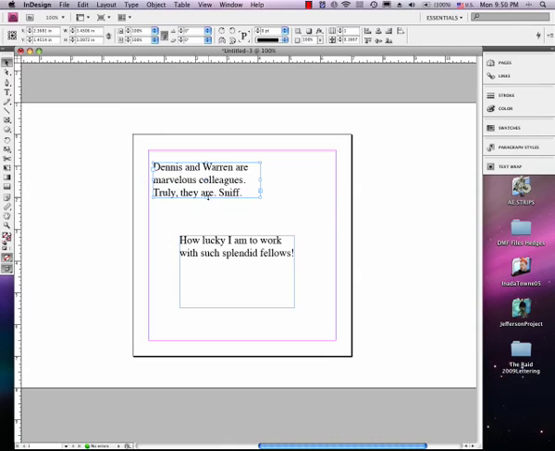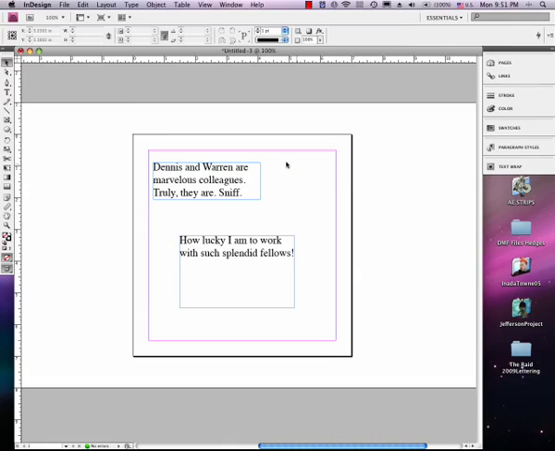And so if I adjust this, make it even smaller, this new box picks up the slack, and vice versa. So as I make it bigger, it adjusts and flows over. So this is the way that if you're laying out a huge book, like a 300-page book, and an author cuts out a paragraph and a half on page 217, you don't have to reset all of the pages. If they're linked text boxes, they would all just adjust automatically. You don't have to worry about it.